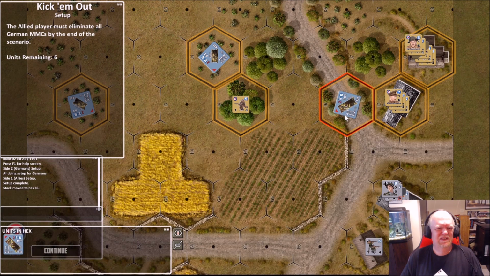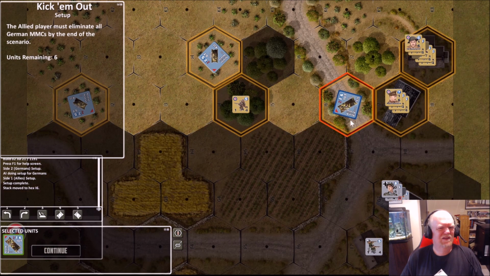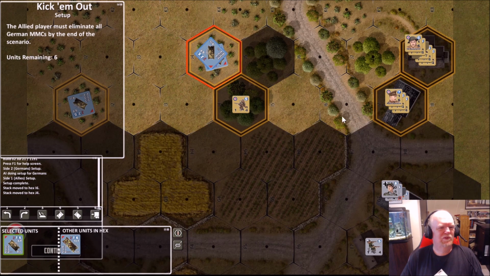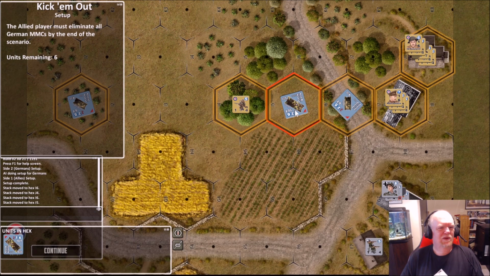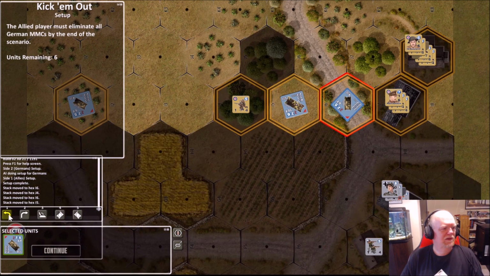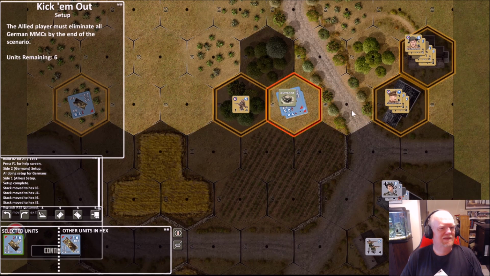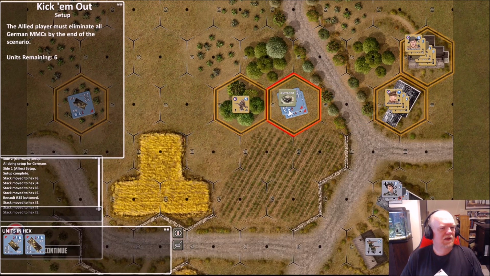Let's go ahead, take that guy right there. Let's rotate him around a little bit. There we go. He's fine there. Whoops, didn't want to move him there. There we go. He can go here. Let's take him, rotate him. Let's close the hatch. Go there. Go.